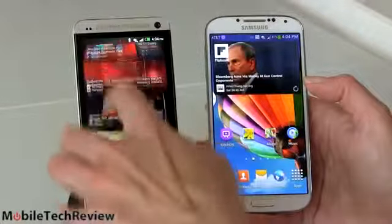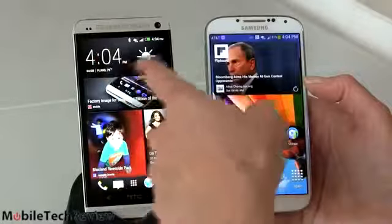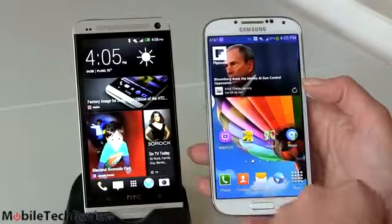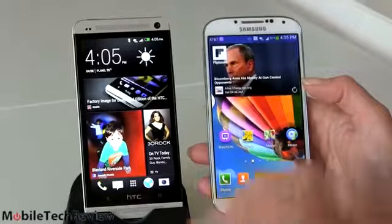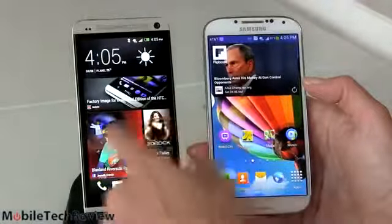You've got your social networking in here, you have news sources, all in one, keeps you up to date with stuff. You also got the time, you've got the weather up there. I don't mind it much. By default, that's your dominant home screen. What happens when you hit home is you see that, but you can change it to make one of these the home. You can't get rid of that, though. But all in all, very fast, very responsive.